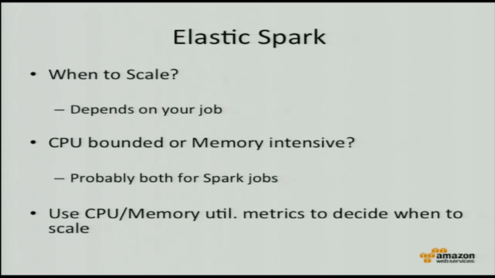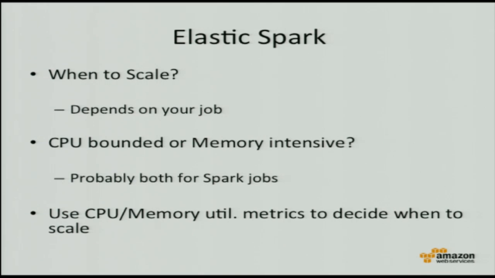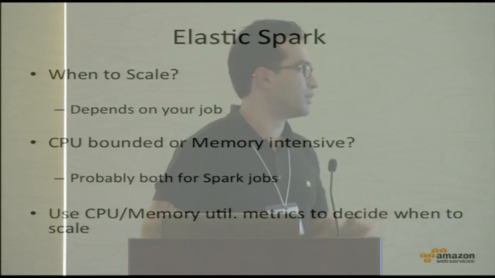And the way you want to typically do that, and I call this Autoscaling Spark in my first slide deck. Autoscaling is a concept on EC2 that we do almost on a daily basis, which is you get an EC2 node, CPU goes up, memory usage goes up, you keep adding to that cluster, or to the number of nodes, to handle your data processing pretty much on demand. But how do you do that for Spark?